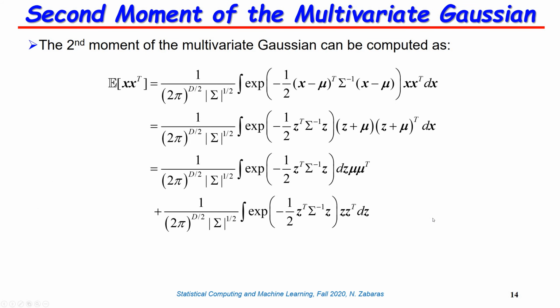The computation of the variance is a little bit more involved, so I'm going to do the same type of substitution, and I am going to get rid of terms that have, for example, the term z mu transpose or the term mu z transpose, because those terms that only involve z will drop down to 0 as discussed before. So the only things I am left with are the term mu transpose and z transpose, and what we need to discuss is how to compute those two terms together.